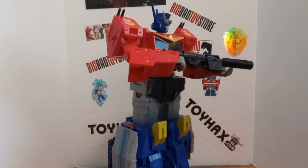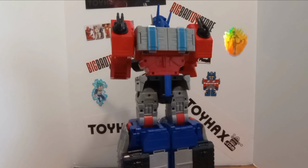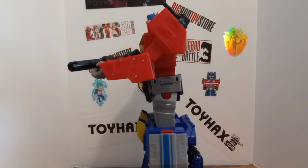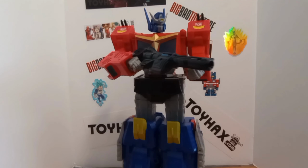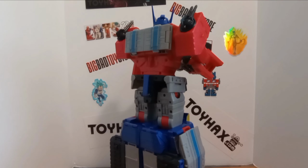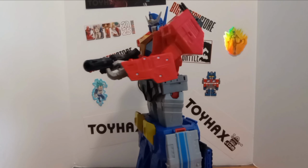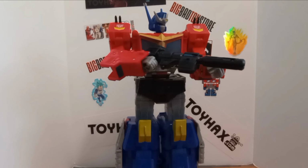Star Convoy appears in the Japanese exclusive story Return of Convoy, 1991, which followed Transformers Victory. In this continuity, Optimus Prime is revived using a new power source called the Zodiac. His upgraded form is called Star Convoy, symbolizing his rebirth as a more powerful Autobot leader.